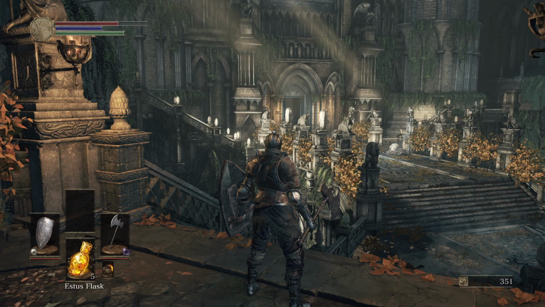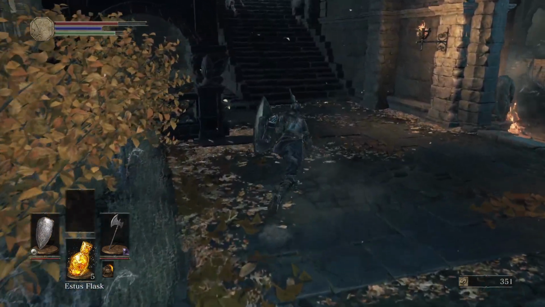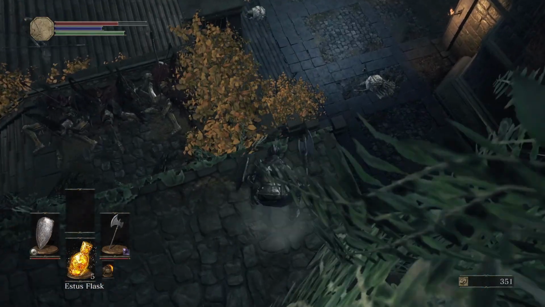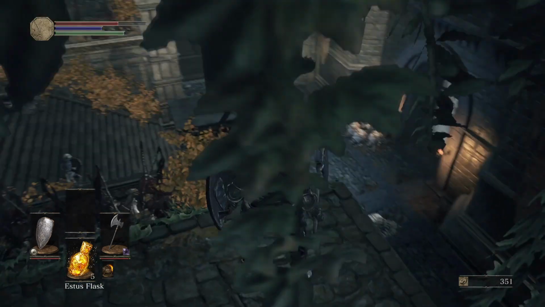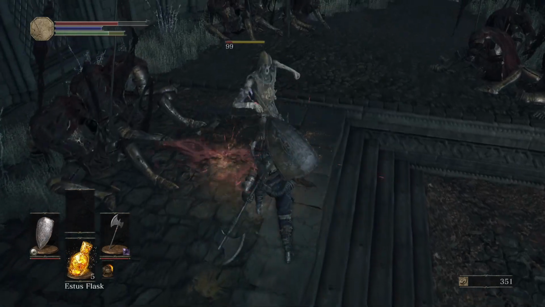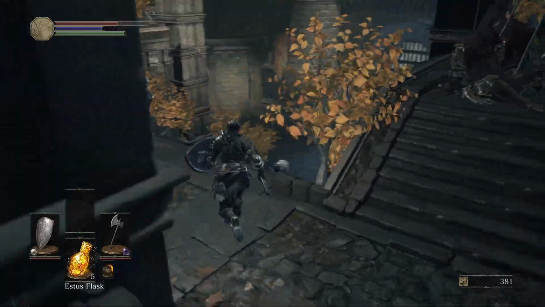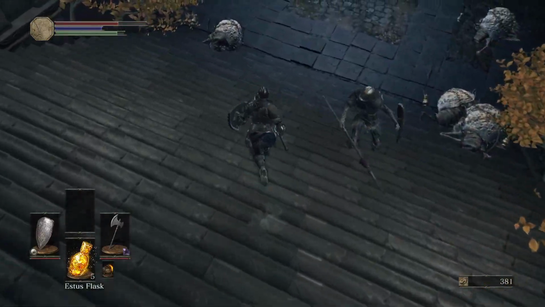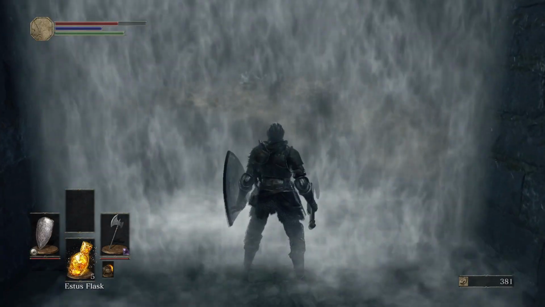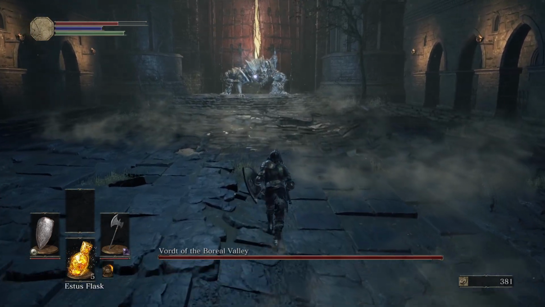I think there's an NPC you can talk to in that room. I don't think it's critical. I'm not worrying about it. It's not worth the hassle. I'm just going to come over here, drop down, see the fog wall because I tried it last time, drop down, kill this dude, wait till the coast is semi-clear, run past, and good old Vort.